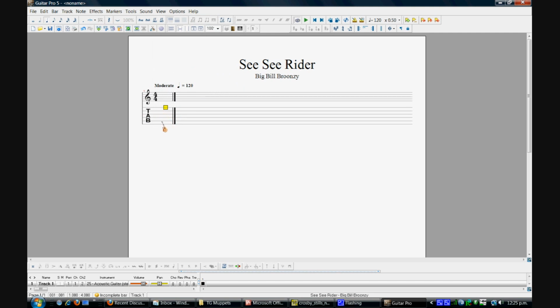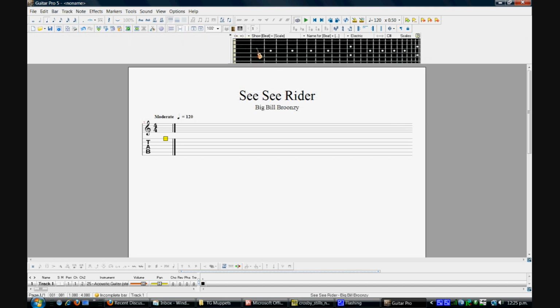So what you have is the tab bar and the music stave. The next thing I always do, and it's quite helpful, is show the guitar fretboard. Up here there's an icon which is fretboard. Click on that and it shows you the fretboard. You have options: you can make that a left or a right handed fretboard if you want, and you'll find it under the options menu.